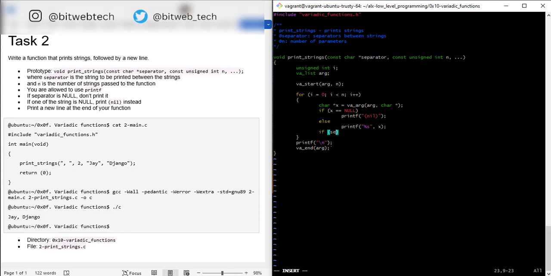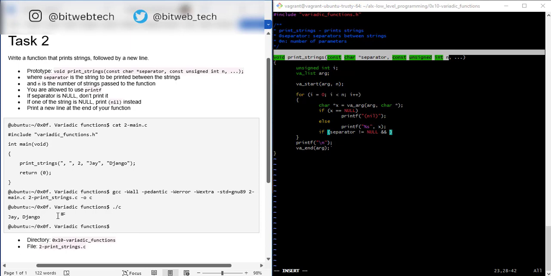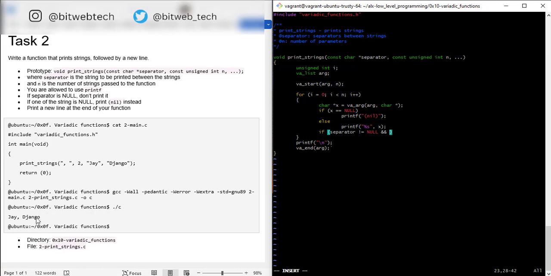I will say if separator, as far as the separator also, here it says if separator is null, don't print it. So I will need to check if the separator is not null, right? So if separator is not equals to null, that is one of the conditions I need to check for. If it is not equals to null, that is when I want to print it. And also, I'm not going to print the separator at the end of this, right? And what is the end of this? This is n, right? N is the number of arguments. So if I say n here, I'm referring to the entire argument, right? N is the exact number of the arguments. So I want to print comma and the space before the last argument.